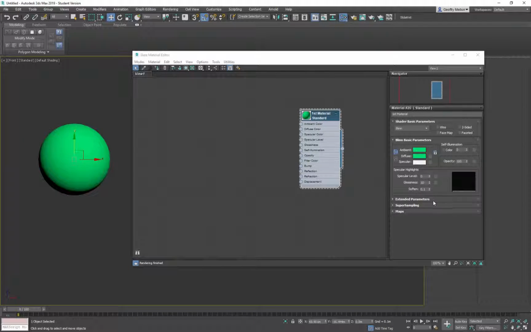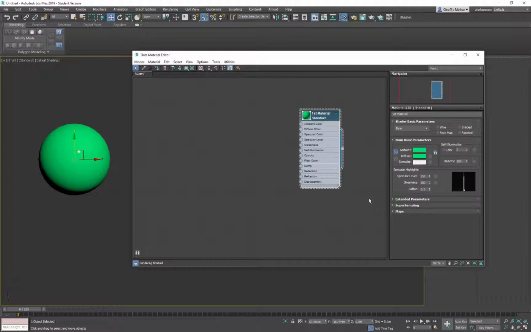If I wanted to, I can mess with some of the settings here. I could turn up the specular, and it starts to get a higher strength of reflection, or at least highlight. If I turn up glossiness, it shows how tight that highlight is, and the higher the gloss, the less smooth that highlight is, and the more plastic it looks. And there's other things we can change, like the colors and the softness, but generally that's great.